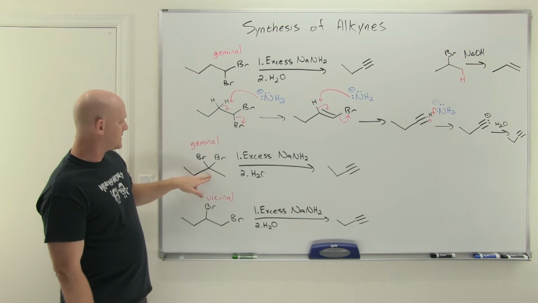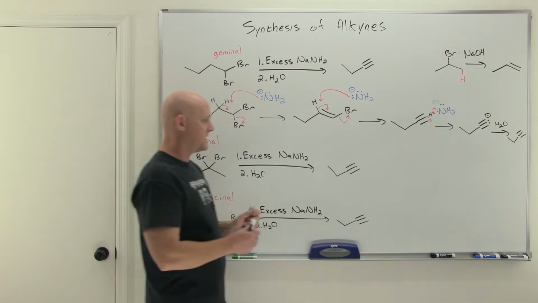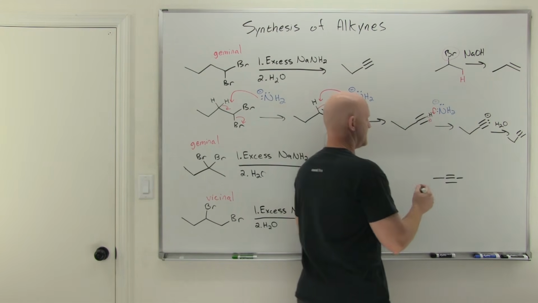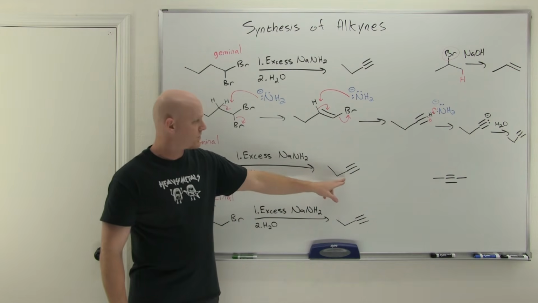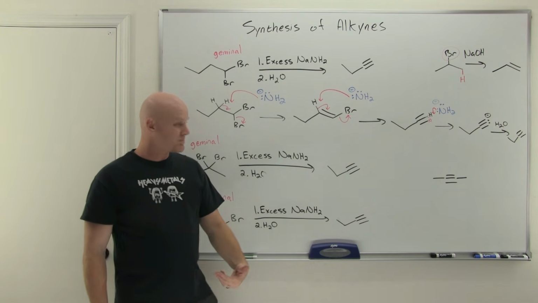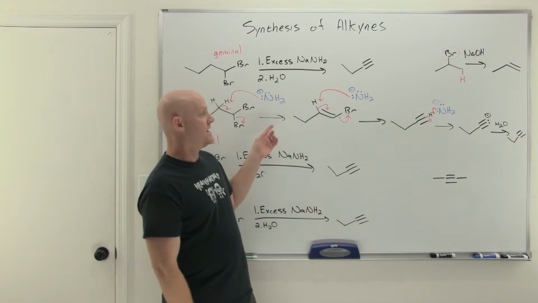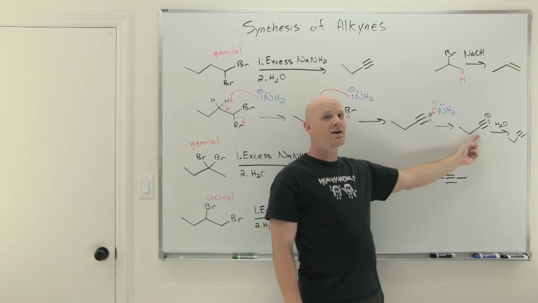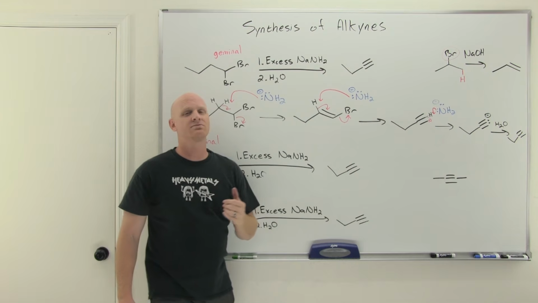Now, it turns out, if we look at this middle one here, what if I wanted to form the internal alkyne? Because it turns out that the internal alkyne is actually more stable than a terminal alkyne. So when we actually form this terminal one, specifically, we're forming a kinetic product. What if I wanted to form this thermodynamic product? Well, the big reason here is, again, that any of this lovely product you form immediately gets converted into the acetylide ion 100%, dragging it all through. And that's what ends up making this such a favored product.